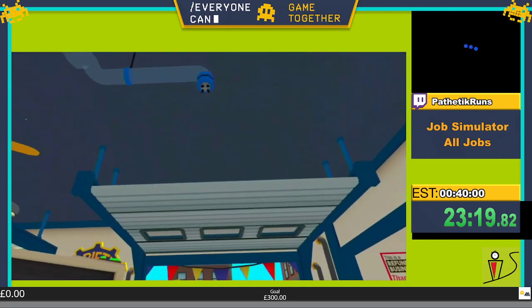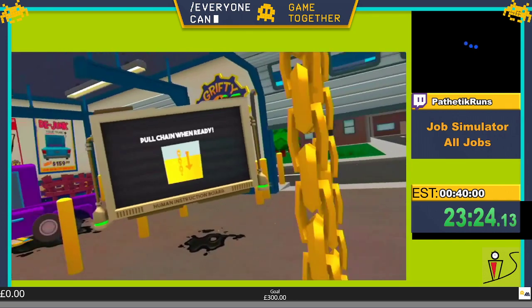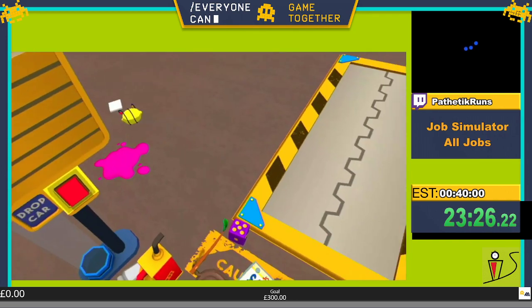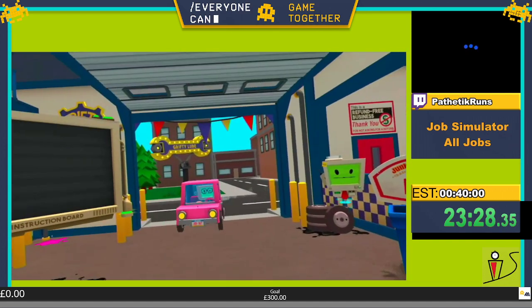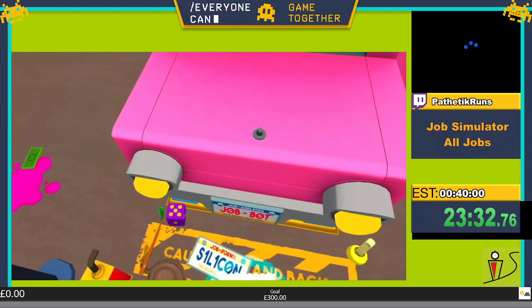Definite hard work I'm doing to these cars. We finally get to the end one. Well, we can move on to a slightly more interesting and glitch-filled task. Oh, drop. What do I need to do?